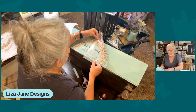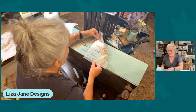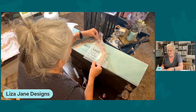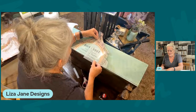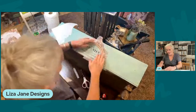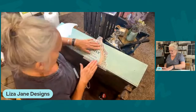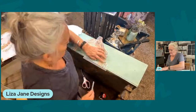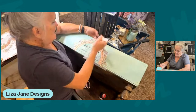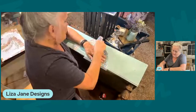So I'm looking at the lines of the words. I want to keep those straight. I have to say, Sally and Josie, the IOD sisters, they do such a great job of deciding where to draw a line, I guess, so none of the letters are chopped in half. And those kind of details, I think, are part of what I love about IOD design. They do think of everything. And they divide these pieces out so that when we put them back together, we have the best likelihood of a very, very good match.